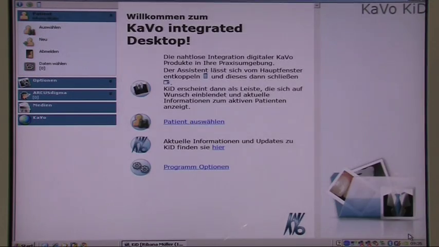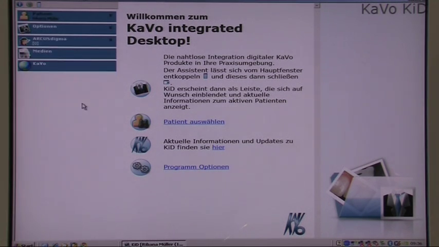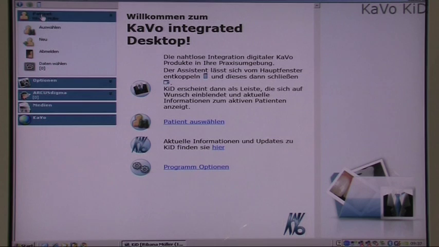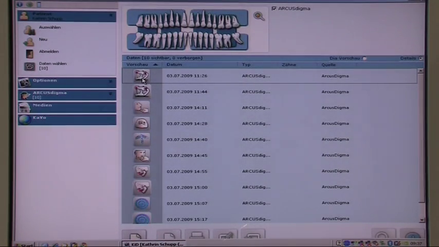This patient has now automatically become an active patient, and we can initiate the other menu points of our Arcostigma software. I can select a patient already stored in the data bank by using the menu Patient. All previously stored patients are displayed, and here I can select the desired patient as an active patient. All available records for this patient will then be displayed, and I can instantly carry out a further measurement using the menu Arcostigma.